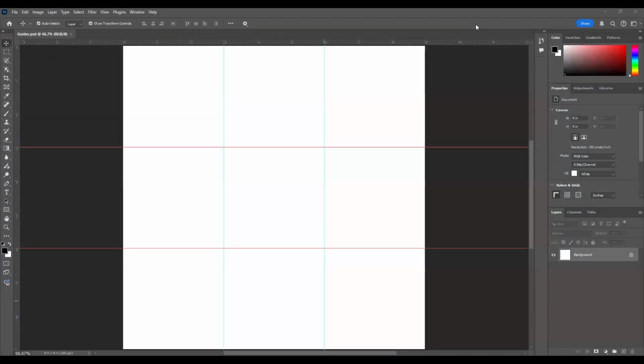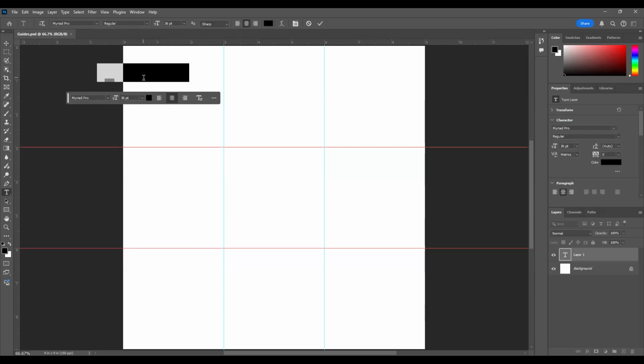Okay, so in the previous video, we set up these guides that we have on here, but let's say we want to try to make 9 different versions of a logo that we want to present to a client or something in the future. So I'm just going to go over to my text tool, which is T with a shortcut on your keyboard. And I'm going to go in and just type something in here. Now, here's my color that I can choose, and I can do that at the end, but I'm going to put in here something along the lines of live and healthy.